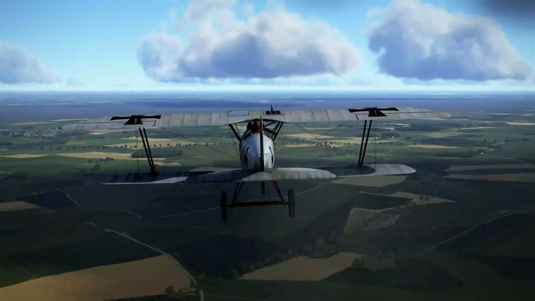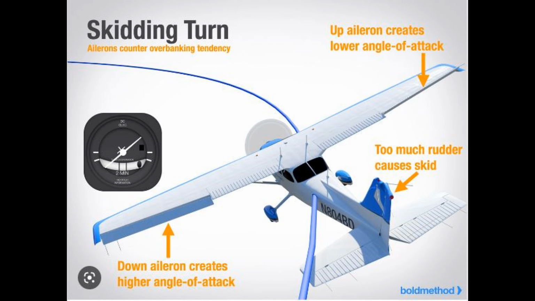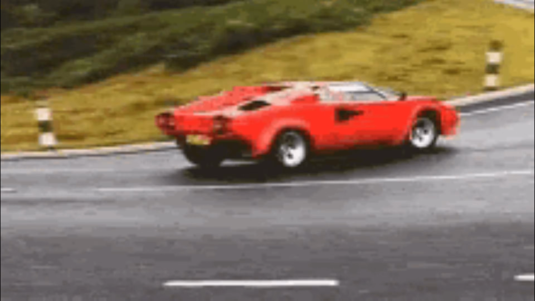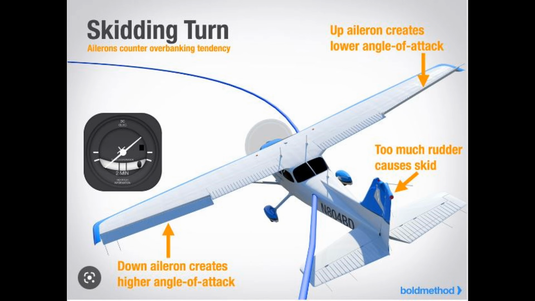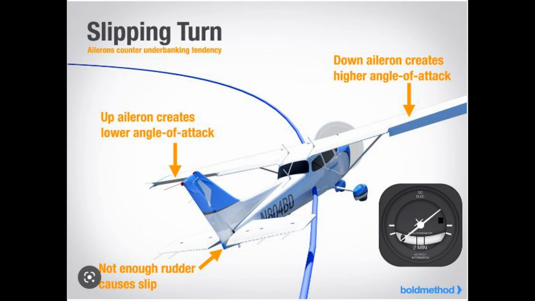Let's take a look at skidding and slipping. Think of a skidding turn as us allowing the back end of the airplane to slew around the corner out of control, like this car. Applying the proper left rudder input in this left turn will solve that problem. And that will help us follow the blue line, which is the arc of the turn, for the duration. A slipping turn occurs when the tail is slipping or falling down inside the turn. And in both cases, it's because of a poor entry into the turn itself.